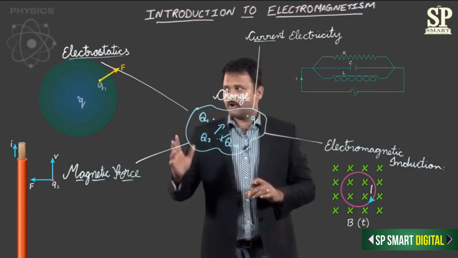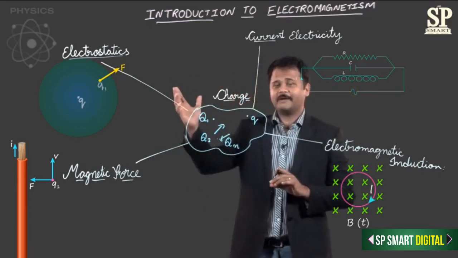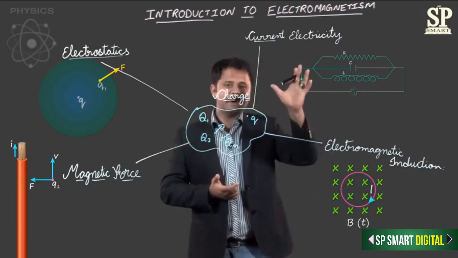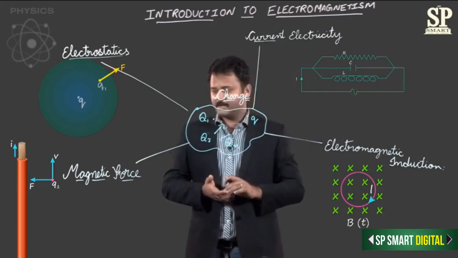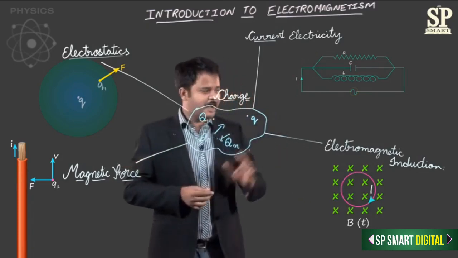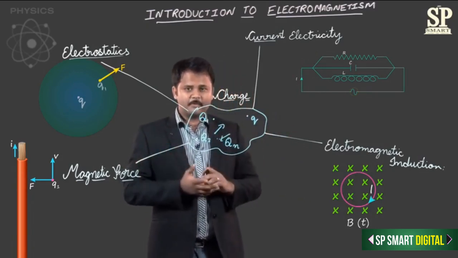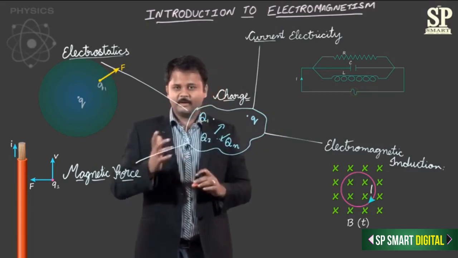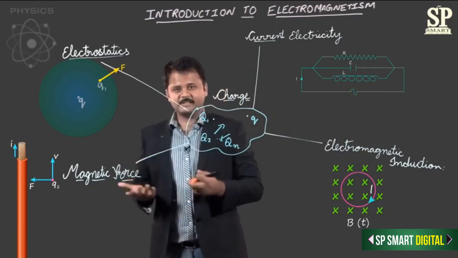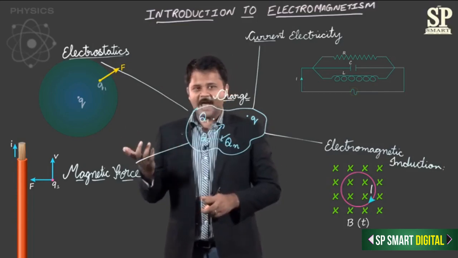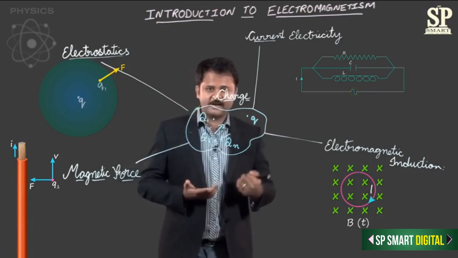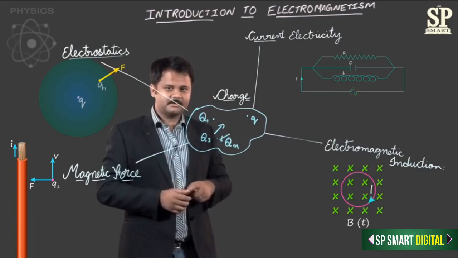So after having understood all these interesting phenomena, starting from electrostatics, which is the study of stationary charged particles, then moving charged particles under the heading current electricity, then other properties of moving charged particles in terms of the magnetic field, and then electromagnetic induction, you might be thinking that, fine, this is a very important branch of physics, but essentially the kind of questions that it is answering are either produced in labs in the form of isolated charged particles, or the devices are manufactured in industries in the form of electrical circuits.